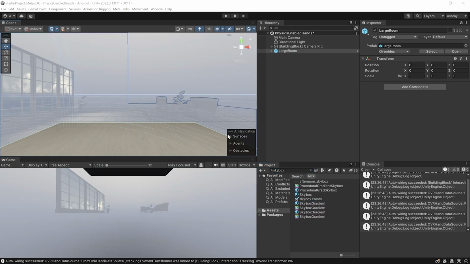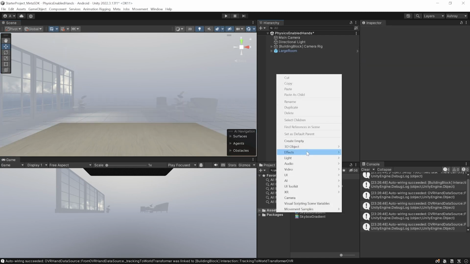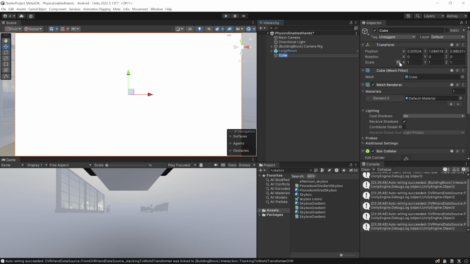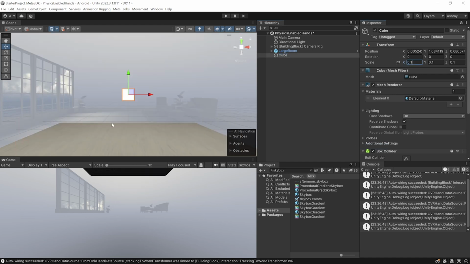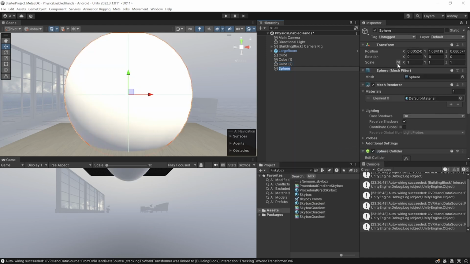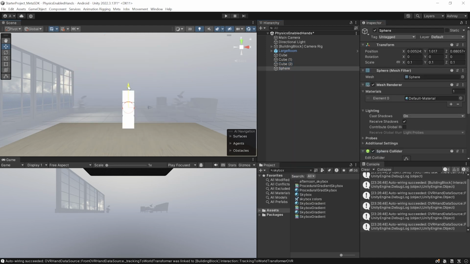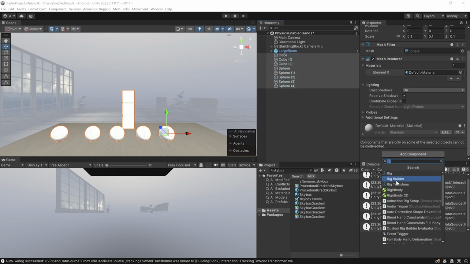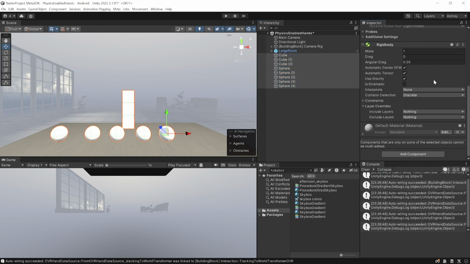Next, let's create some primitives and place them on the table and set them up for physics interactions. So for that, right click on your hierarchy, select 3D object and cube. Let's scale it down to 0.1 in all the directions and make sure to place it on top of the table. Then duplicate this a few more times and stack them on top of the other. Next, let's right click on the hierarchy and this time create spheres and scale them down to 0.1 as well. Place it at a different location on the table and then create some more and spread them across the table as well. Then select all the primitive game objects and add the rigid body component to it. Make sure that use gravity is checked and is kinematic is unchecked.